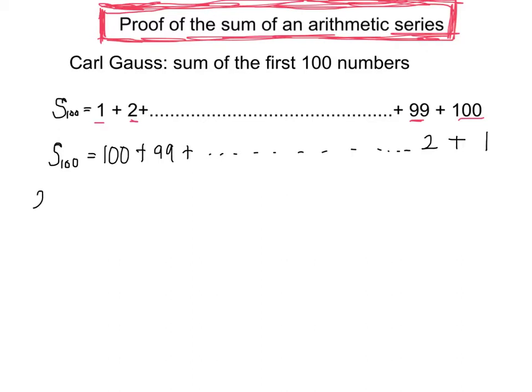And then he said, I'm going to add those two lists together. So I'm going to add 1 and 100, I get 101. I'm going to add 2 and 99, I get 101. And all those ones in the middle would also be 101. Getting back to these two at the end, that will be 101, and so will that.